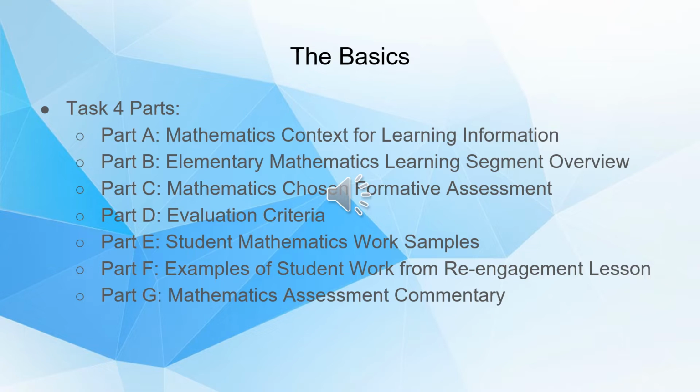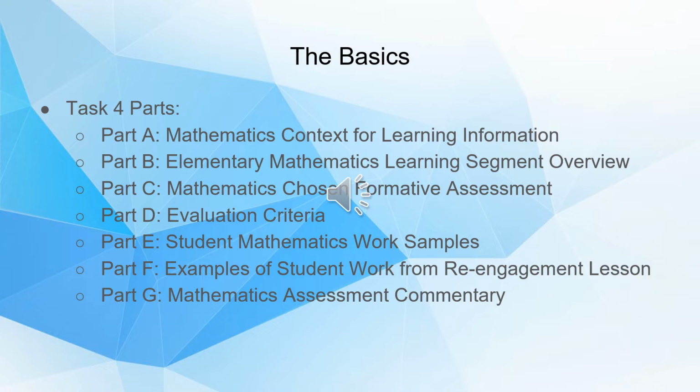Part B is going to be your learning segment overview. So this is like lesson plans, but shortened. So you are going to plan a three segment lesson. Part C is going to be your formative assessment for math that you're choosing, and you're going to use this to evaluate how students do so you can reteach them, and we'll go more into that.